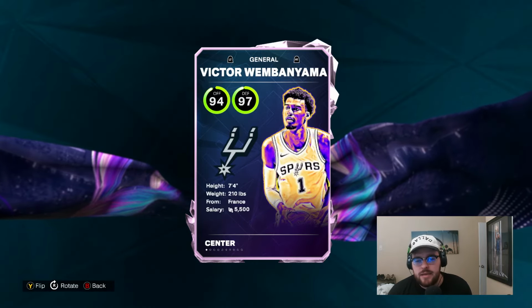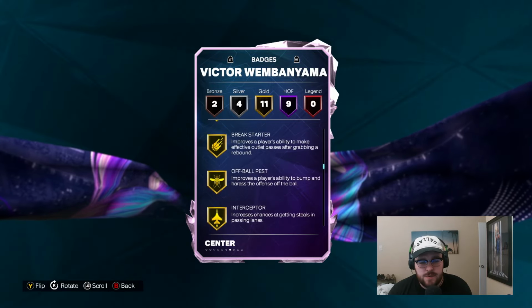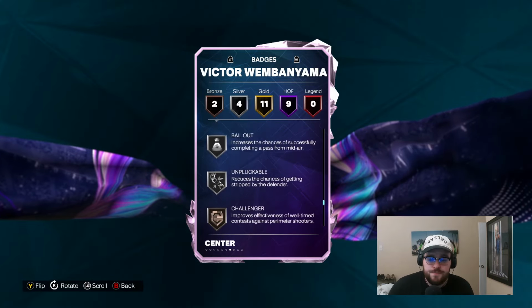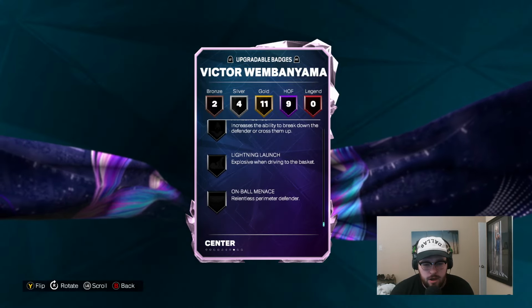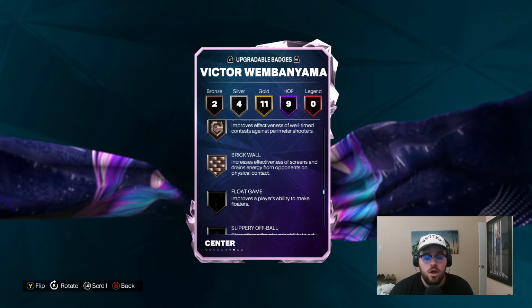Isn't insane, but again, he's 7'4" with a great release. Amazing defensive badges as well. Set shot specialist, gold Deadeye and Limitless, break starter, interceptor, rebound chaser, strong handle, silver unpluckable, bronze challenger, and brick wall. Want to get that brick wall added? You want to upgrade? You want to get a movable enforcer added? On ball menace, lightning launch, shifty shooter, stuff like that. If you want slippery off ball, but overall, Wemby is nasty.